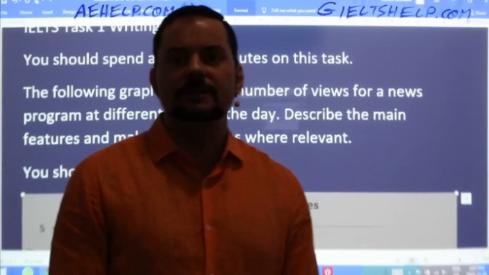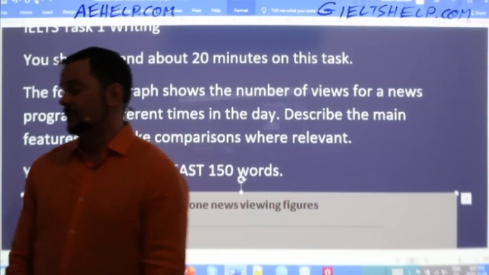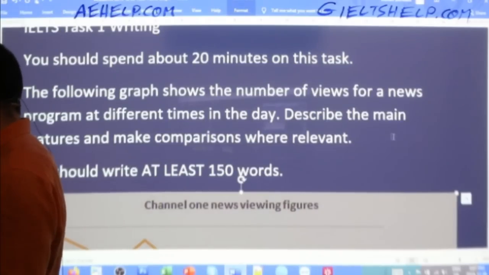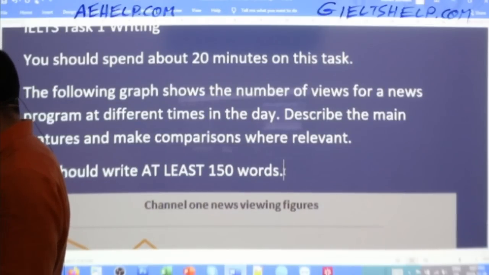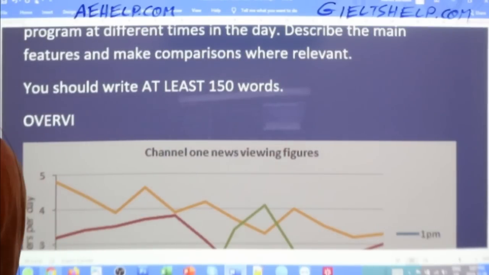Roshni says, paraphrase the question and add some details. So let's start our overview, right? Let's just start writing. The first paragraph is our overview. The overview has 2 parts. And I keep reminding all of our past and present viewers about this. So 2 parts for the overview.